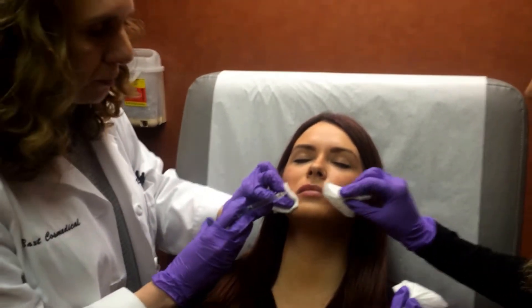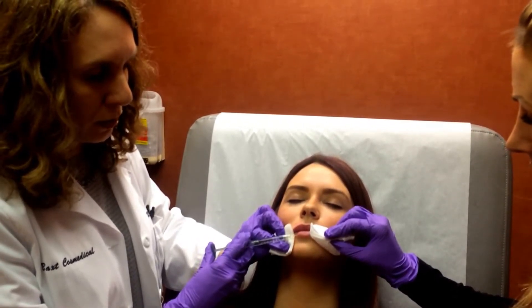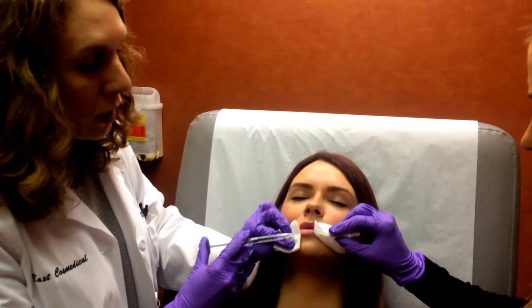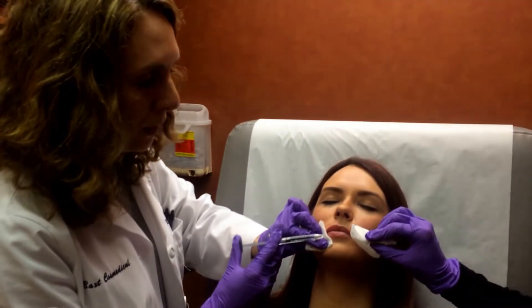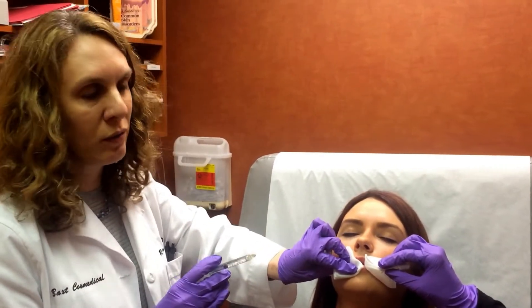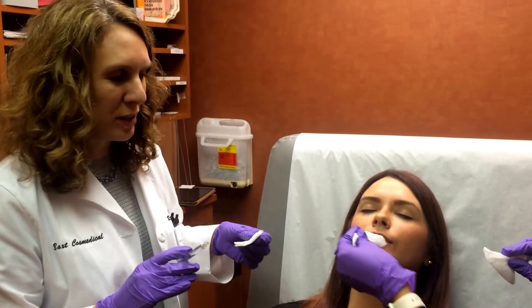Let's do the right lower. The perfect lip — which of course nobody ever has — the lower is supposed to be a little bit bigger than the upper, so we like to try to keep that proportion for most patients. Regarding risks: bruising, swelling, redness can all happen; it's fairly common and goes away pretty quickly. The worst thing that can really happen is a bump. Juvederm is very soft and it's very rare to get a bump, but if we do, we can massage it away or use an enzyme to dissolve it — so it's reversible. It really isn't worrisome.